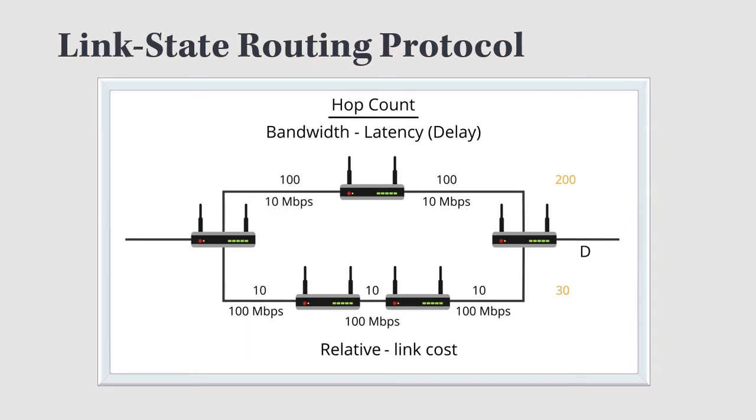So we can see that the link state routing protocol, this would be our OSPF, or Open Shortest Path First, would give us a different path to choose. It would actually choose the lower path instead of the top path. Now, one of the disadvantages to something like this over RIP is that the more complex the route is, there's more information that has to be stored in the RAM of the router. So these more complex routing protocols are going to have a bigger table, and it's going to take up more RAM.